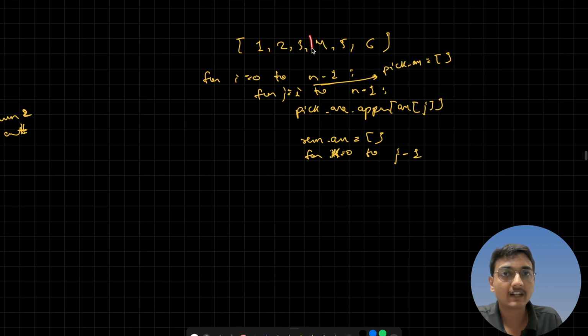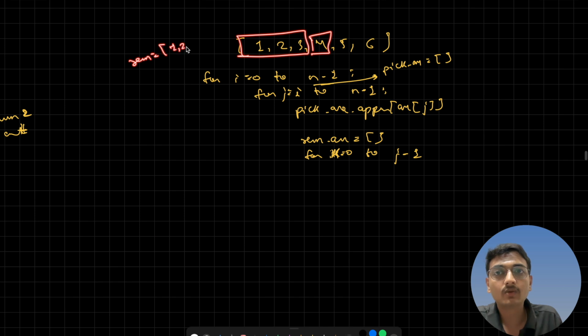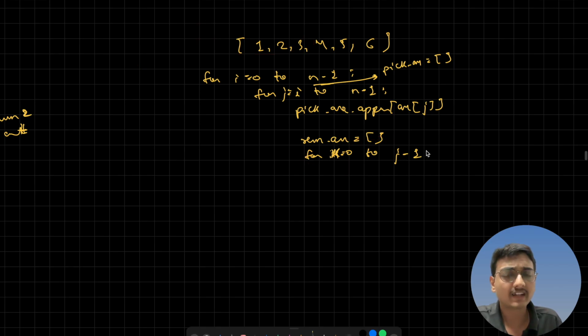In this case it will not work, but let's say I have started from here. This is my current state, right? Next time it will be this, next time it will be this. So if this is my current state, the remaining array will look like 1 2 3 from the left side, and 6 5 6 from the right side, so this 4 is removed from here. So how can I do that? I can do it like this: k equal to j minus 1, and put remaining array dot append array of k.